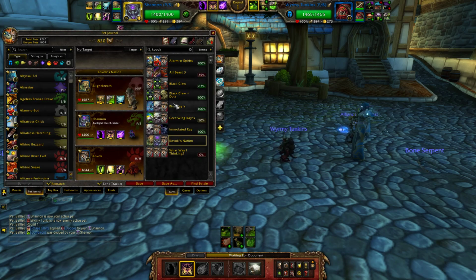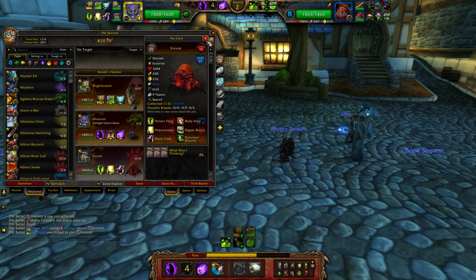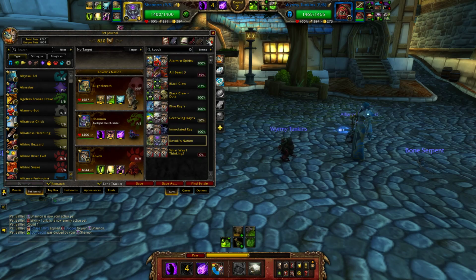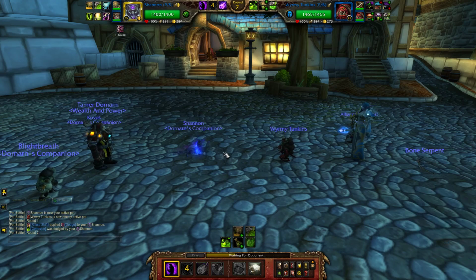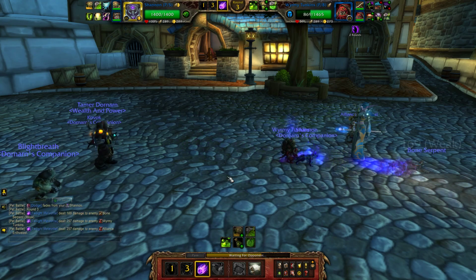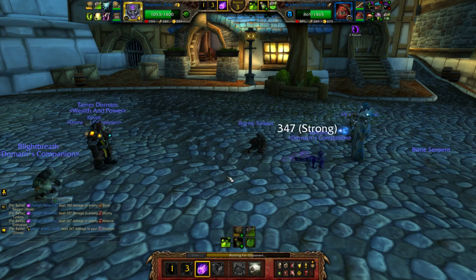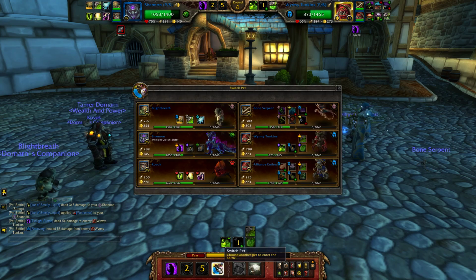But how you get Kovok, he is a drop in Siege of Orgrimmar off of that little dinosaur boss. He's like a T-Rex, I think, and he drops off of him, or you can get him off the auction house. But Kovok can be quite the pickle to buy, though. He's not as expensive as he was probably back then, but nowadays you could probably get him for about 20k gold, depending on your server, so somewhat expensive, I would say.